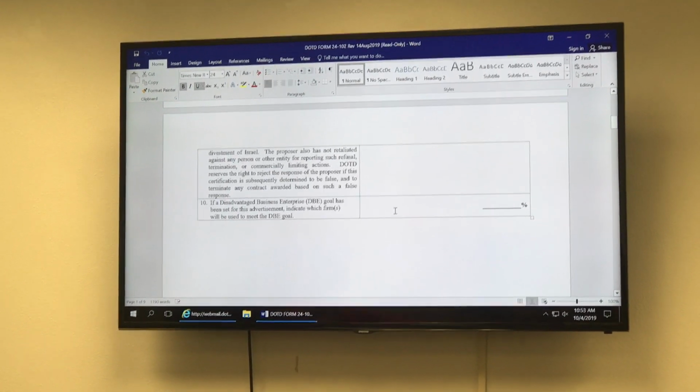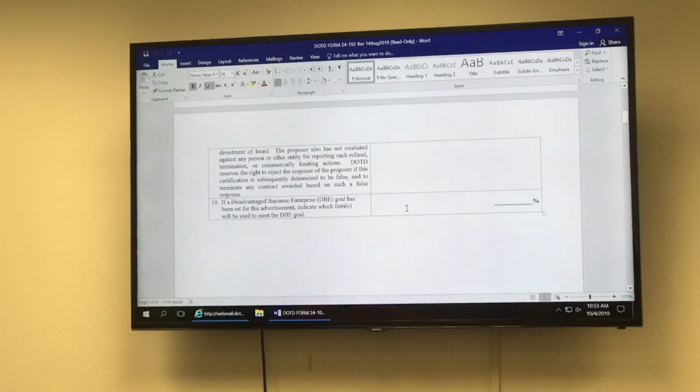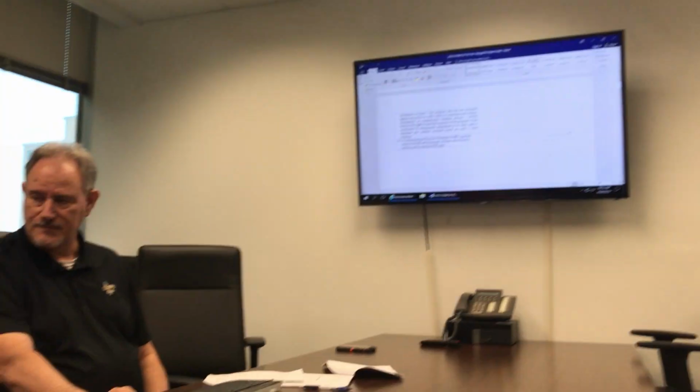Does each of the subcontractors that are each a DBE, do you have to show their percentages, or as long as they add up to the cumulative total of consultants? Well, it would probably be best to go ahead and do the individual ones, and then you can put the cumulative amount as well. Okay?